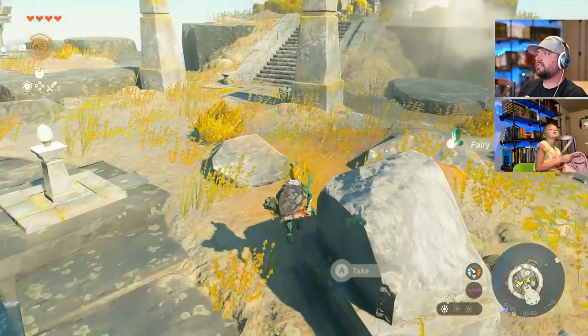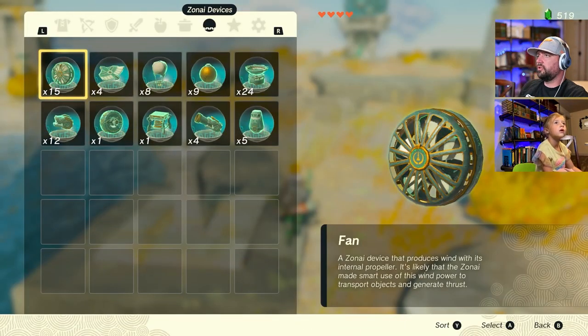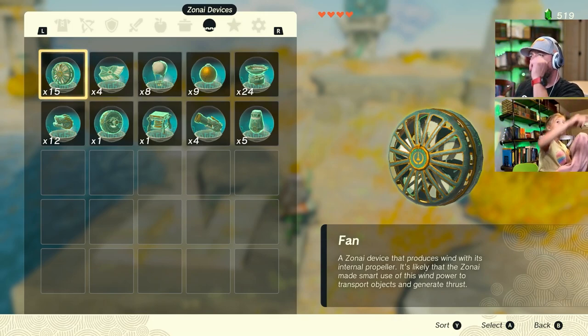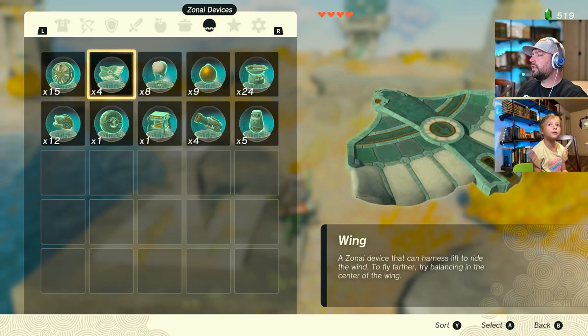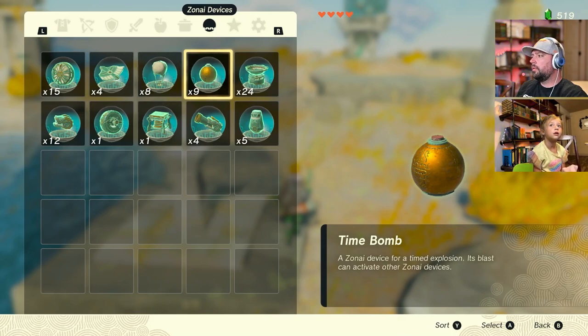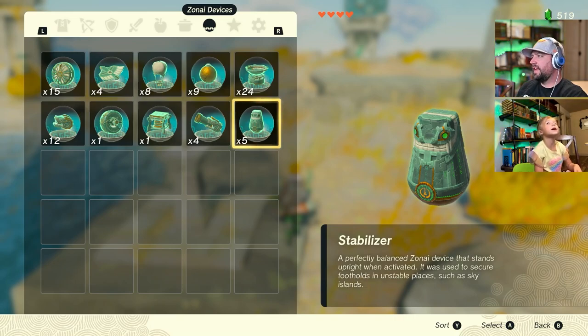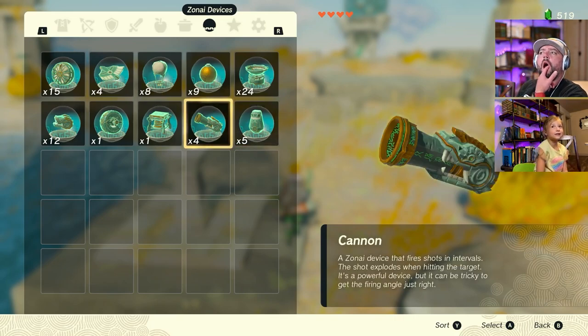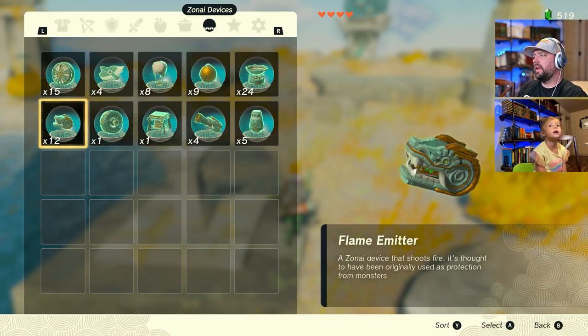Oh yeah, the Zonai devices. Let's see what new ones. Look, all the other new Zonai devices. Whoa. Wait, I don't even know what some of these are yet. Go to that golden one right there. So there's a glider. There's a hot air balloon. Oh, it's a time bomb. A Zonai device for a timed explosion. Its blast can activate other Zonai devices. Okay. And there's a cooking pot. And then this is the stabilizer. Yep, that was a fun one. I like doing that one. We've got a cannon. That's what we used. We've got the springs. And there's a big wheel and the flame emitter.